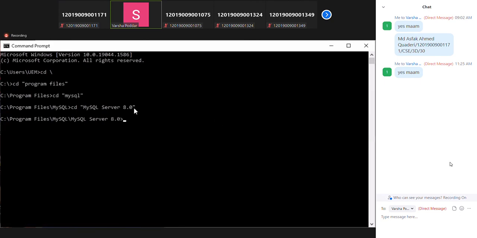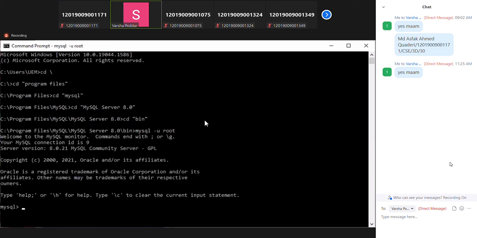Okay, let us just enter, and then I have to go to my bin. I'm just setting the path; according to your system, you will set your path. Then mysql -u means the user. I am using root and I don't have any password. If you have a password, you will write -p, then your password. Even if you don't write -p, it will prompt you for your password. So you can see my MySQL prompt is already there.